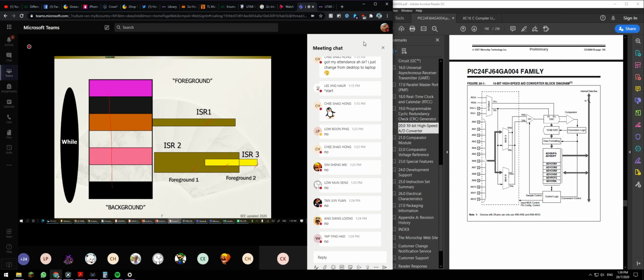So in this situation, if you talk about responsiveness, ISR3 is more responsive than ISR2, because it is already going in, correct? And so on. So foreground is more responsive than background because of the interrupt here.